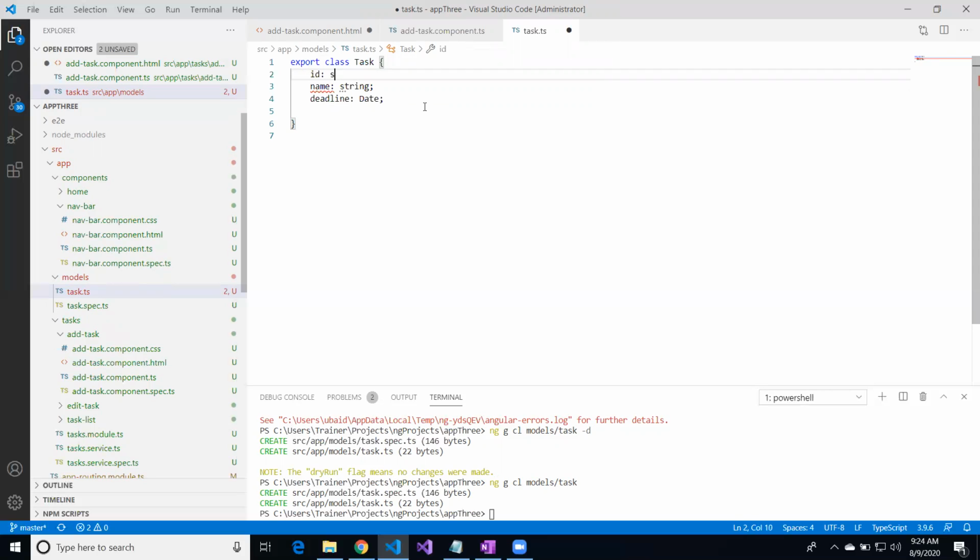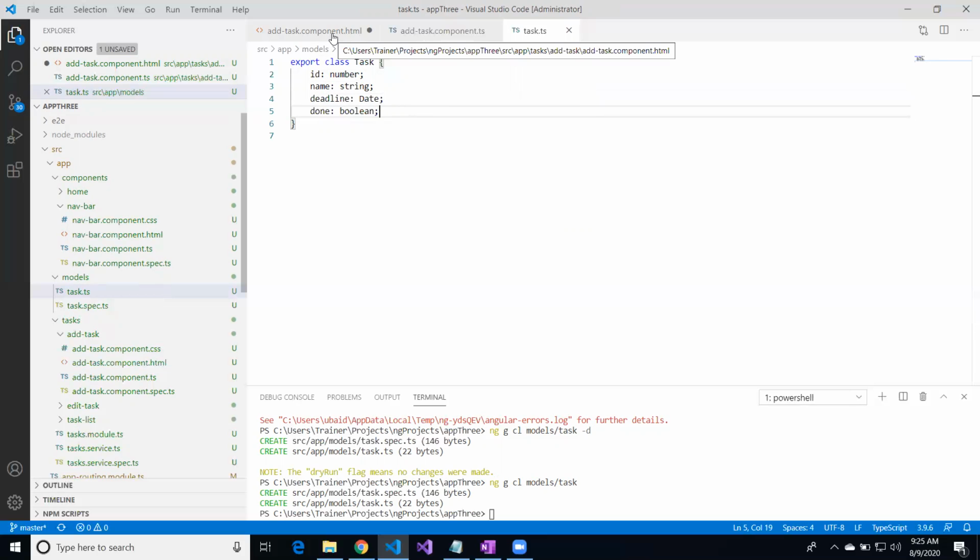So ID, that should be of type number. And anything else? Let's start with these. Let me have another boolean property called done. Okay, that's good enough for now.